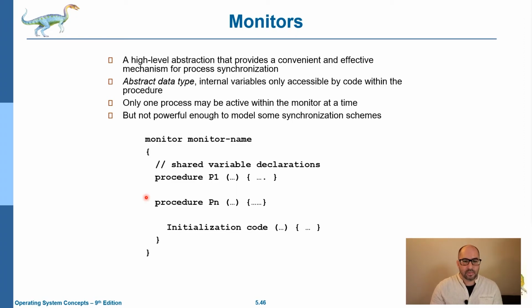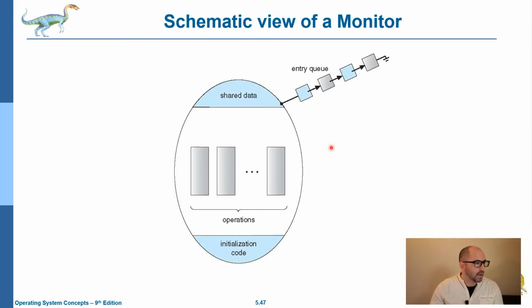So to take the problem out of developers' hands, a higher level abstraction is that of monitors. And a monitor essentially limits any process executing or using the shared variables within the monitor to one at a time. So any process trying to access the shared data or perform operations on that monitor gets placed on a queue and then gets processed through that queue to execute those operations or access the data.